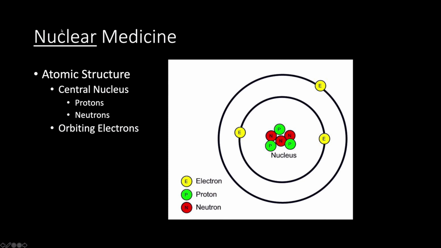So how does it all work? This component of the talk is going to cover more of the scientific and practical aspects of nuclear medicine as a whole. And if we start right at the basics, hopefully this is familiar to you, and this is indeed an atom comprised of a nucleus made up of protons and neutrons with many orbiting electrons surrounding it.